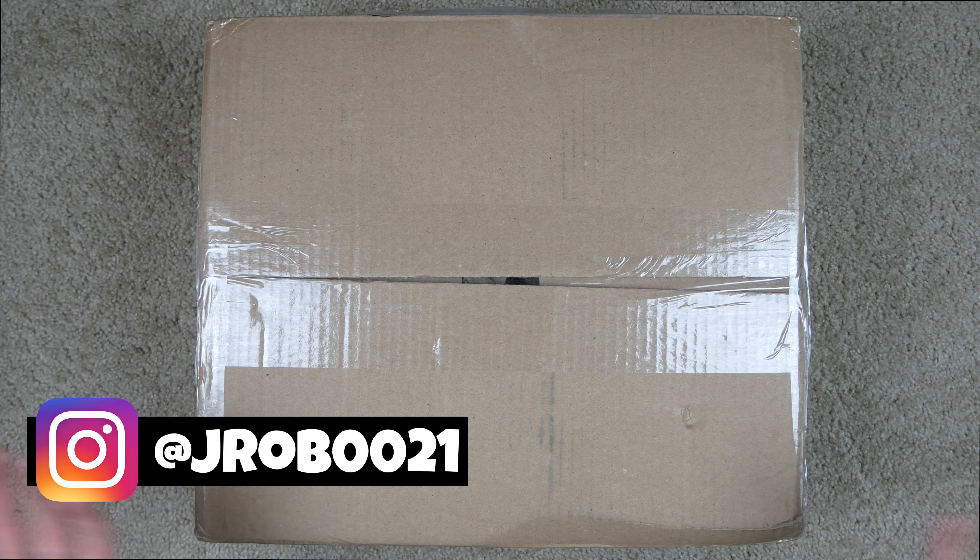Alright guys, I got the HDMI and power plugged into this console. And as you can see, it's actually pretty scratch free — I mean, there's some little fine scratches but it's really hard to see on camera. I'm actually pretty impressed with how scratch free this console is, especially considering how it was laying in that box. The one thing I am concerned about is since it was just laying in that box, it might have got banged up during shipping and maybe this thing doesn't work anymore. I got my micro USB cable plugged in so I can plug my controller in. And now that my controller is plugged in, I should be able to turn on the console. And there it is — you can see it's one of the newer controllers because it has the light up bar on the touchpad, and you can see the console turned on.